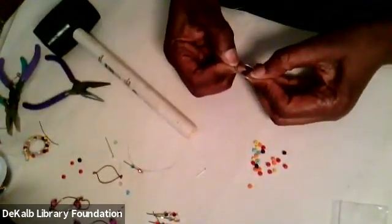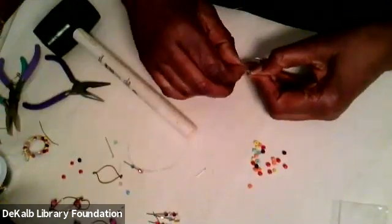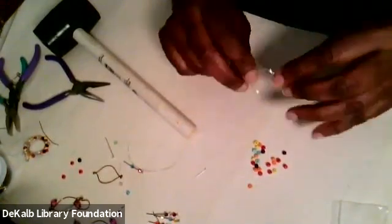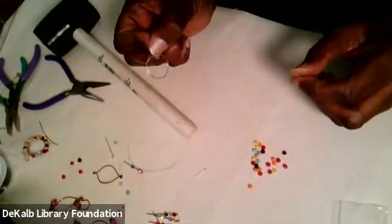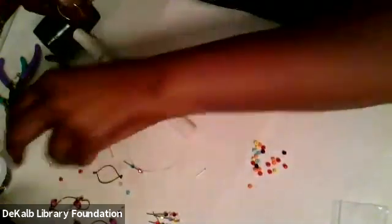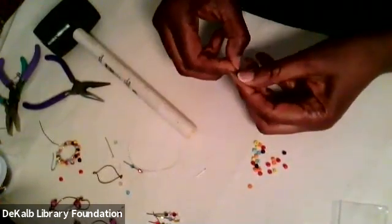All I need is to bend it up a half inch on one side. This is what I'm going to use for my loop. Just bend that straight up like that. And then the other side, this one, that's good. The one that's still going around the curve, I'm going to wrap that around this stem.